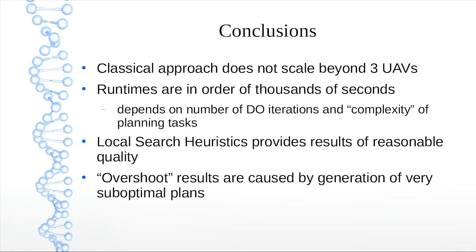And it depends on the number of double oracle iterations, and also, what I would say, the complexity of planning tasks. Typically the planning tasks are quite hard for the planner, if we really need to generate plans that are close to optimum. And as I said, sometimes these strange results are caused by generation of very suboptimal plans.